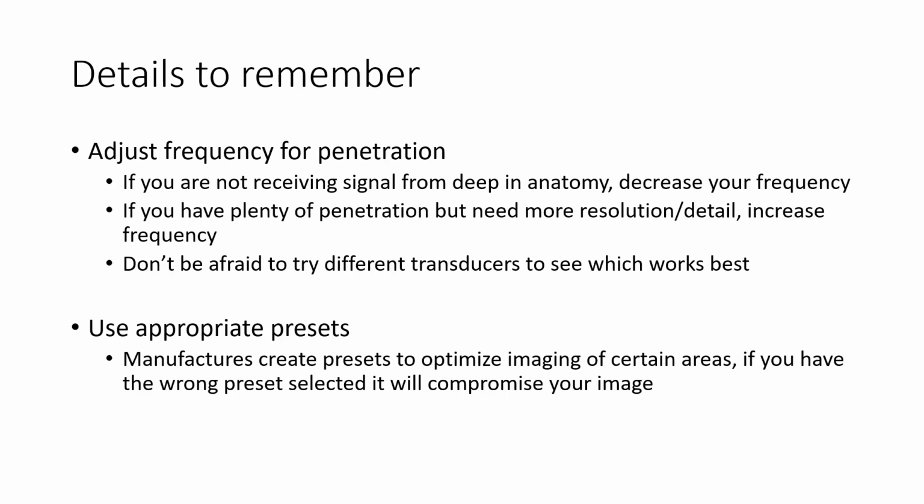So in order to prevent those outcomes, we want to make sure that we're practicing these good scanning protocols. Briefly, some of the details we want you to remember from this course. First of all, don't be afraid to adjust your frequency for penetration. If you're under penetrating, that would mean that you're losing your beam, or you're getting a lot of darkness in the far field or at the deep part of your image. If that's the case, you're going to want to decrease your frequency to get more penetration. If you have plenty of penetration and you feel like you would like to see a little bit better detail or resolution in the area that you're imaging, that's the time that you would want to increase your frequency. So high frequency, good detail; low frequency, good penetration.